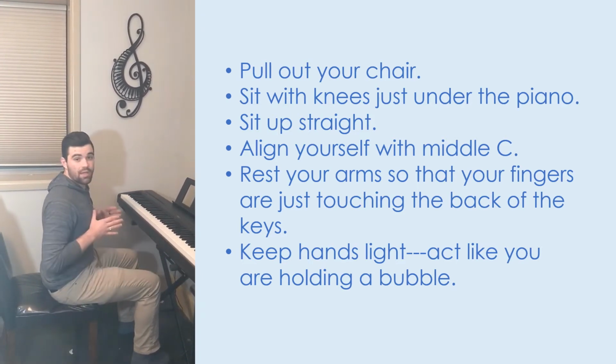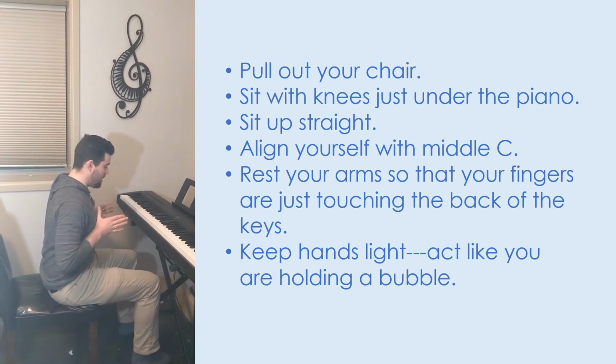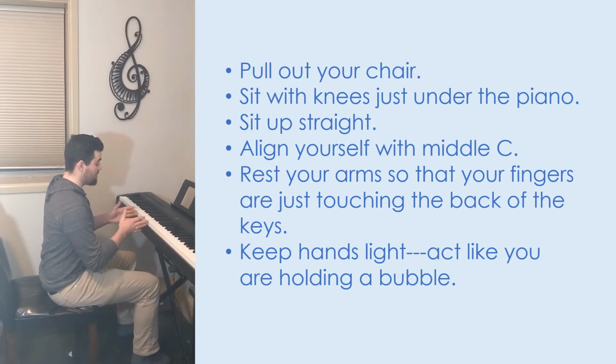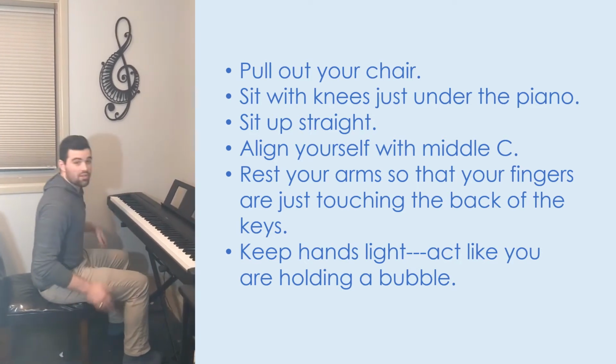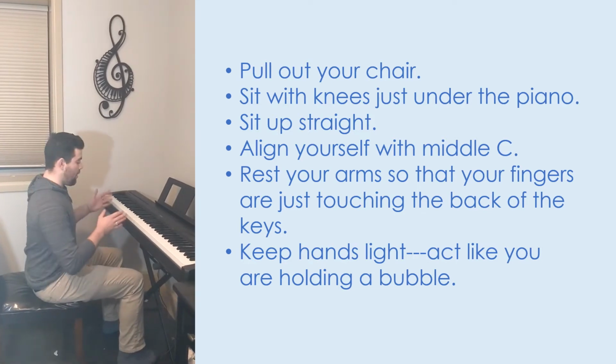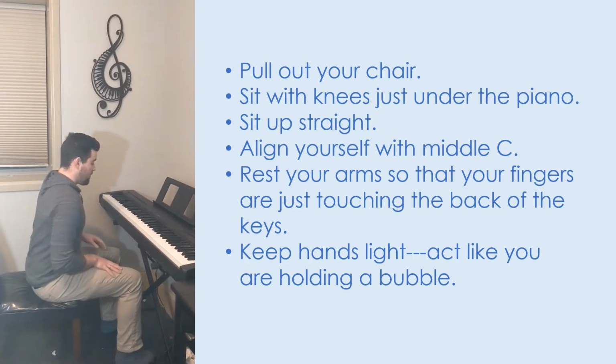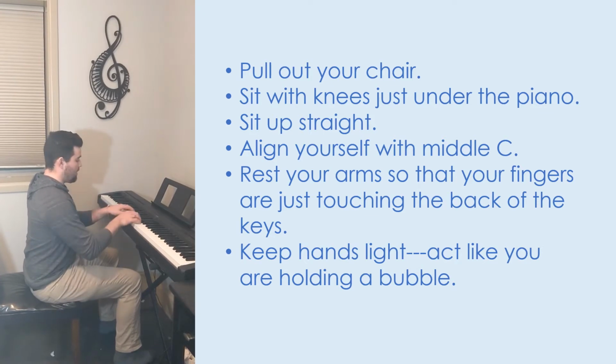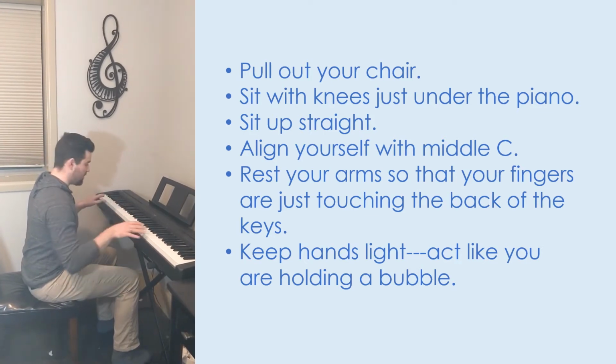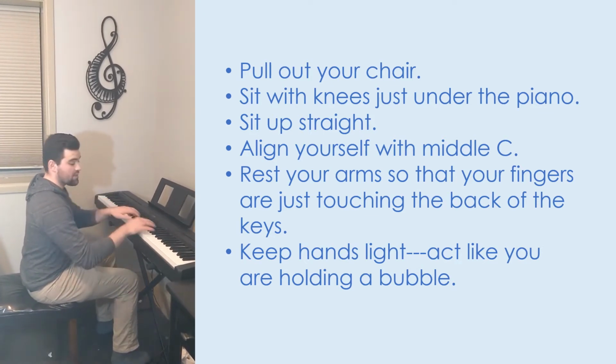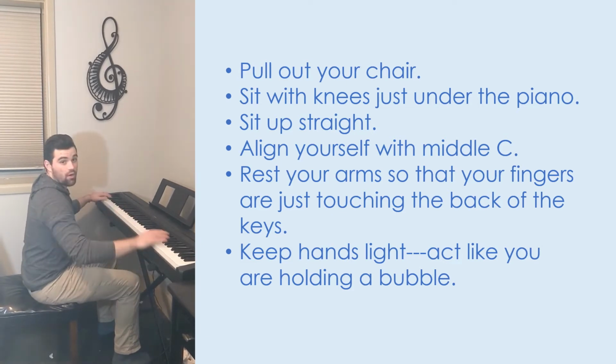And then you want to be aligned. You want your body to be in line with middle C. If you have any questions about middle C, we have another video on that. But you're going to put your body on middle C so that you can place your hands right there. And the reason you sit at middle C is because it makes it easier to reach all parts of the piano.